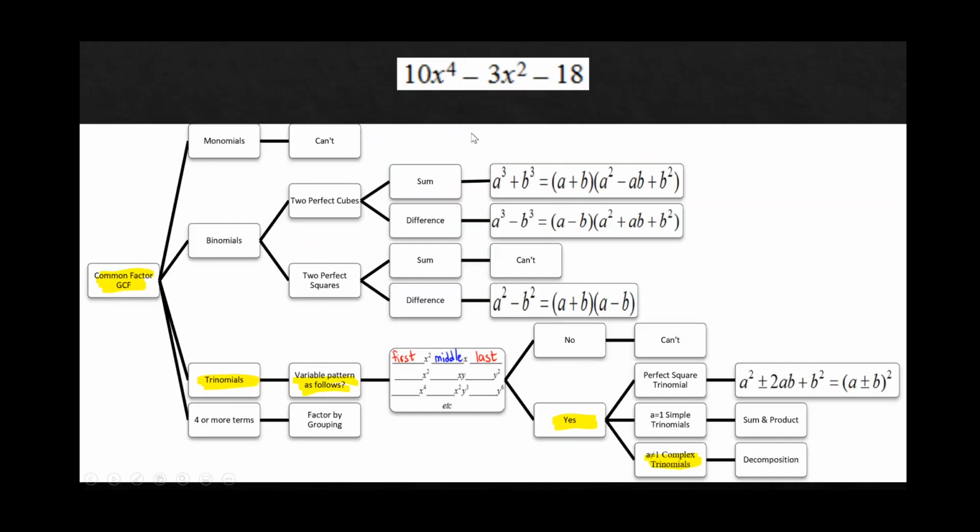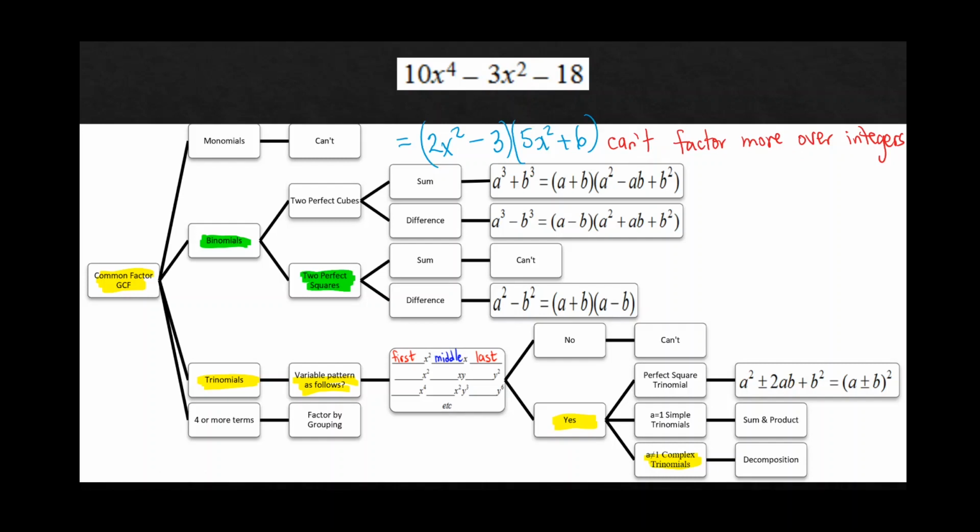Let's take this and put it back into our flowchart here. So this is the result. And let's see if we can factor any of these factors more. So each of these is a binomial. So we're going to say because the 2, the 3, the 5, and the 6, they're not perfect squares, I can't say they're perfect squares. You would say you cannot factor more over integers.